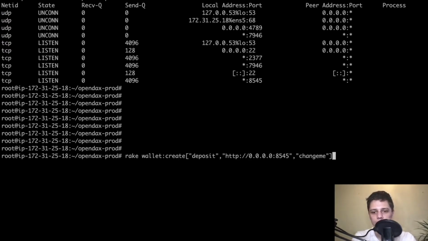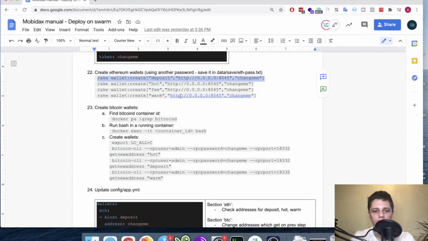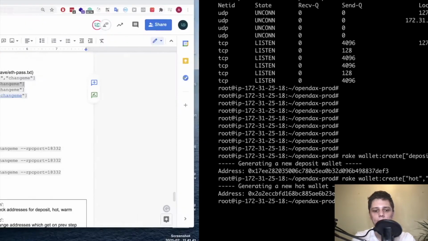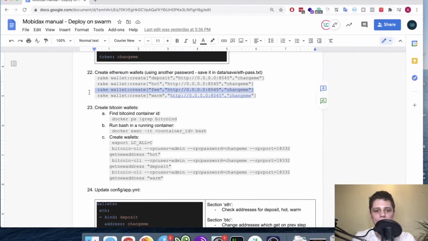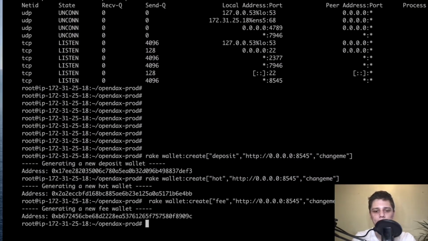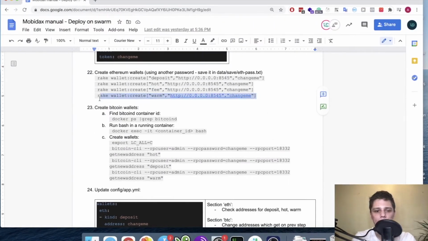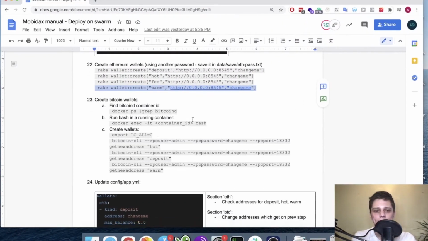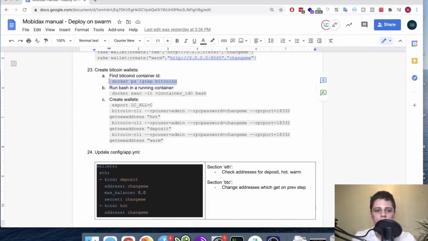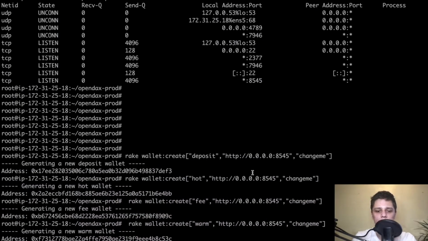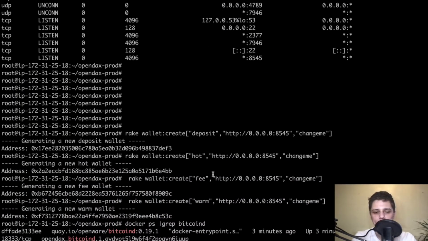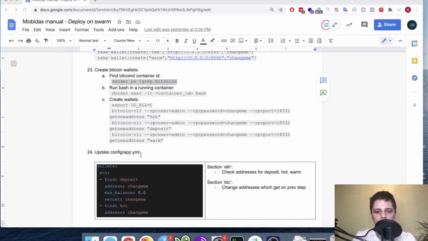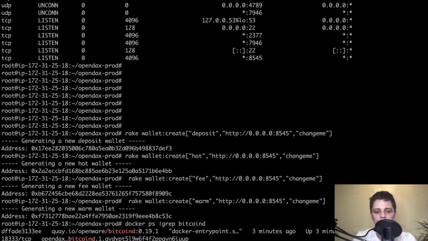So let's create a deposit wallet, hot wallet, a fee wallet, a worm wallet, and now let's go ahead and do the same for Bitcoin. So we have Bitcoin D here. Let's execute to our Bitcoind.